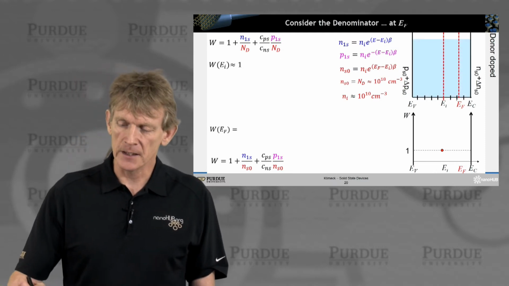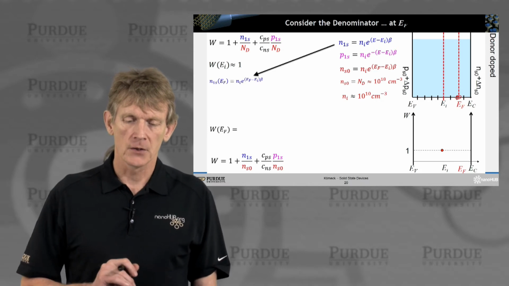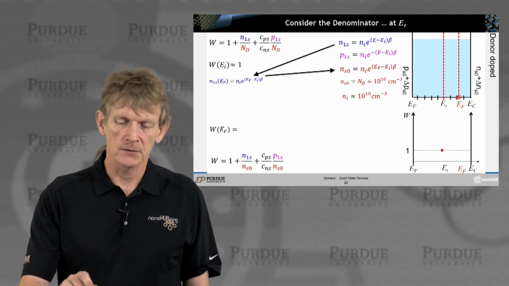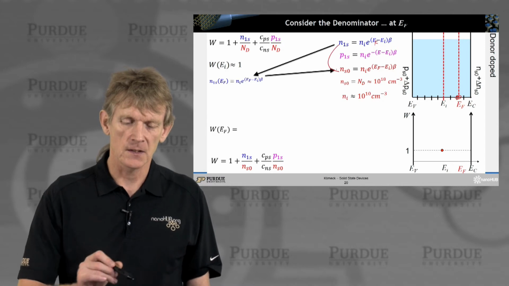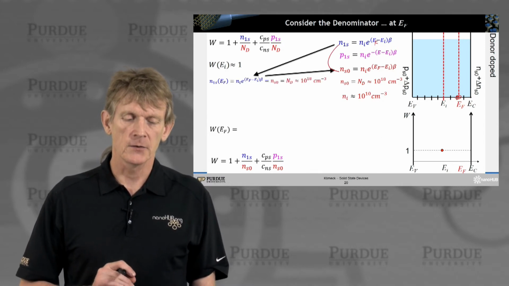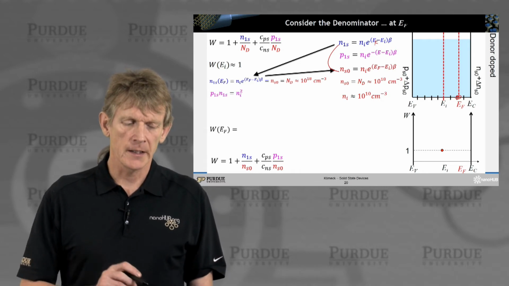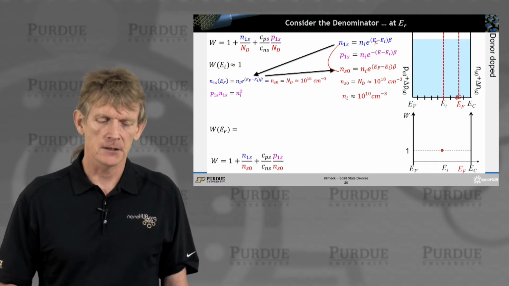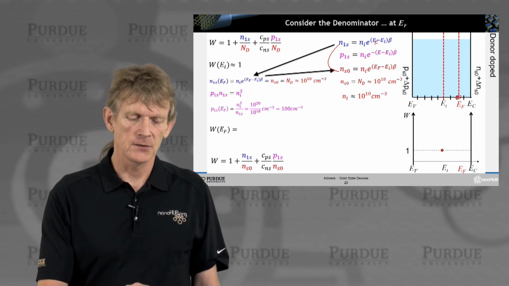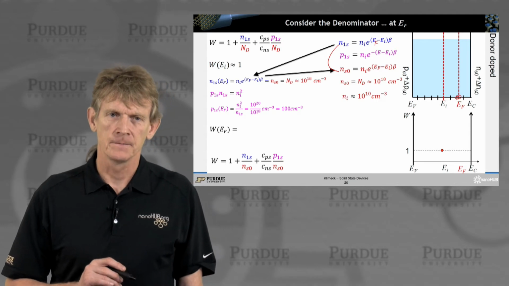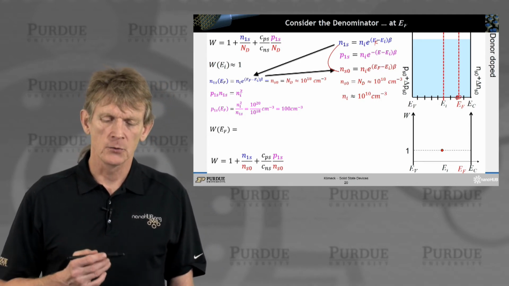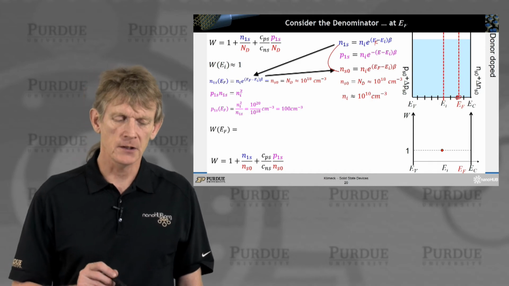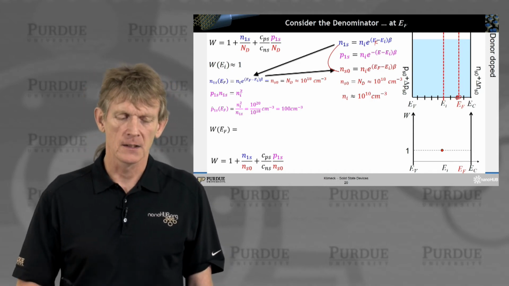All right, now let's look at this energy EF here. Again, we can plug EF into the expression for N1. If we plug EF into this expression, you see that it is actually the same as NS0, which is 10 to the 18. We know that the product of P1 and N1 is Ni squared, the law of mass action, so we can figure out what P1 is. Well, 10 to the 20 divided by 10 to the 18 is 100. So again, the product of 10 to the 18 times 10 to the 2 is 10 to the 20, Ni squared. So in practical considerations, you can forget about these P1 terms.